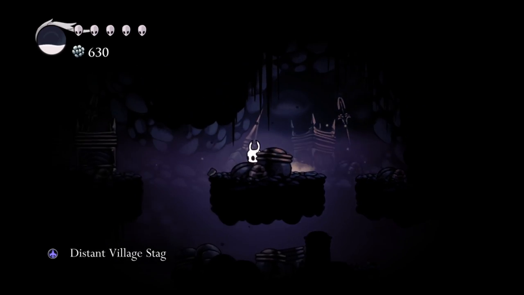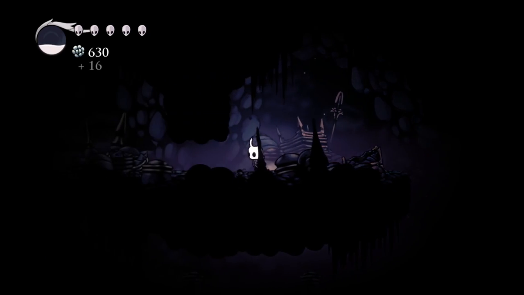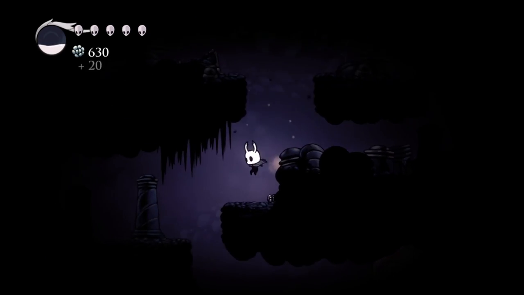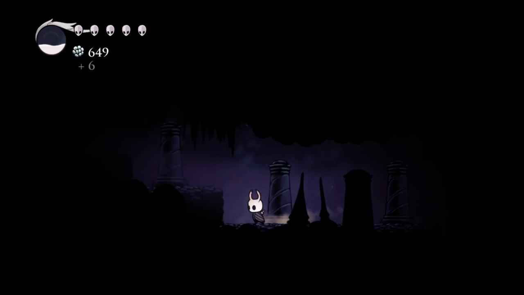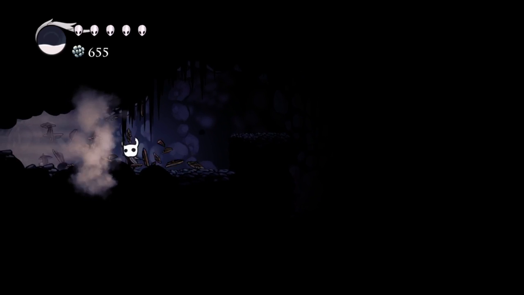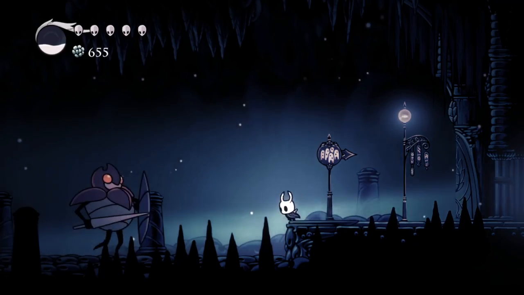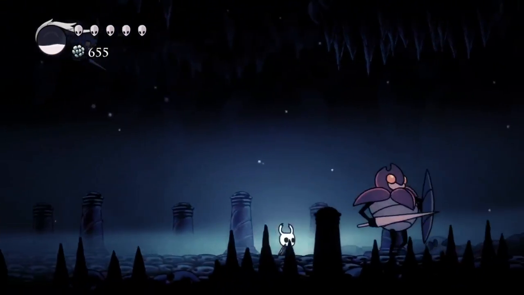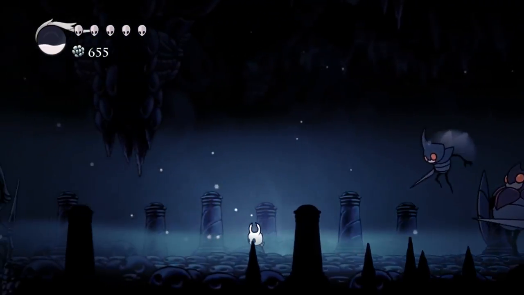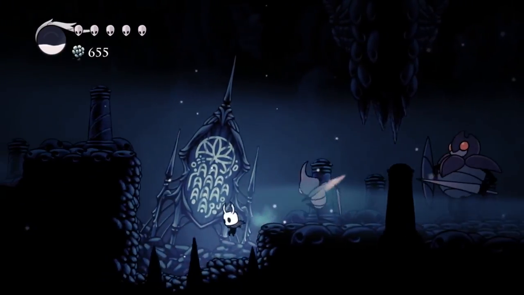Distant village stack. Alright, so if I ever find that stack station, I now can use it. I did not know that was a cache room. I think that's what it means. Just keep moving. Trying to see all my connections, basically.